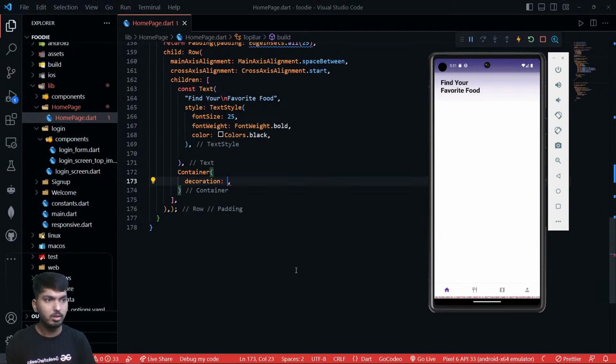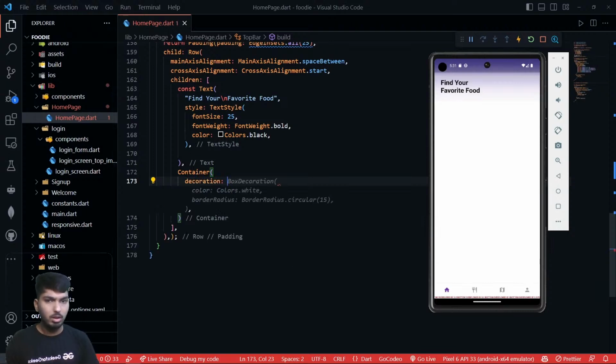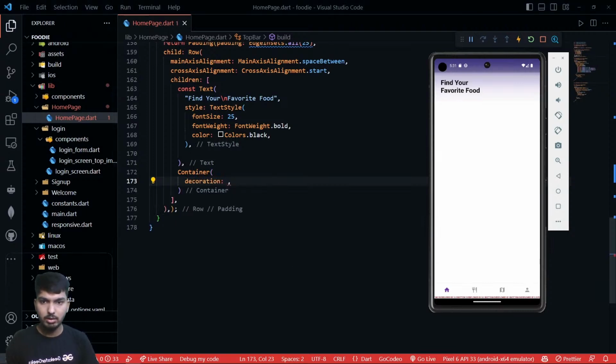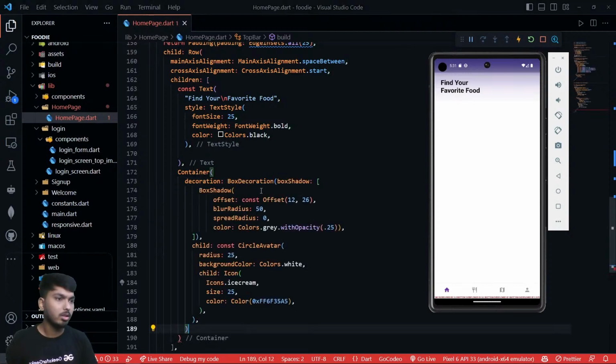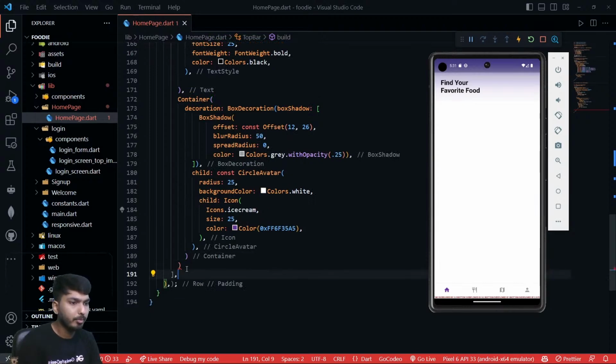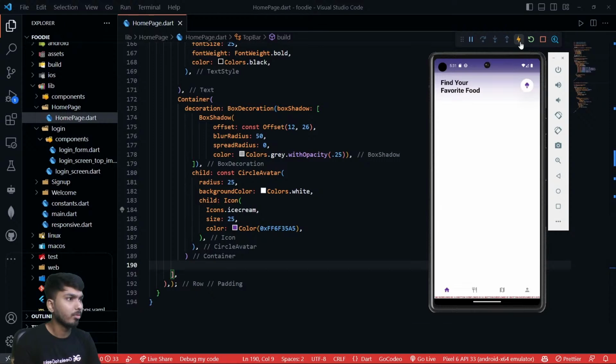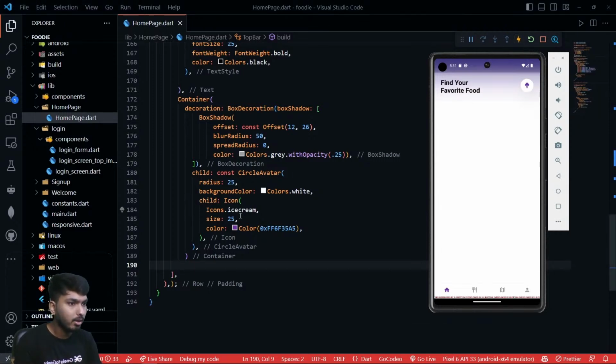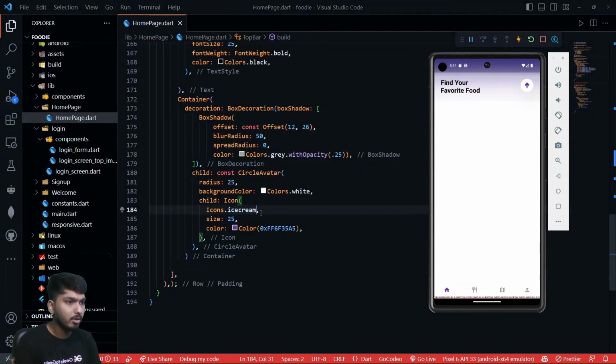So decoration, and let's just have this box shadow where, and inside this container we have a circular avatar like this. You can see this ice cream kind of icon, Icons.ice_cream.